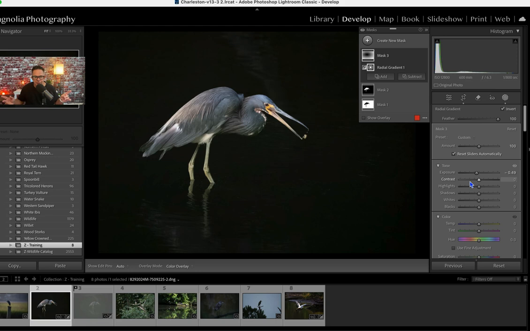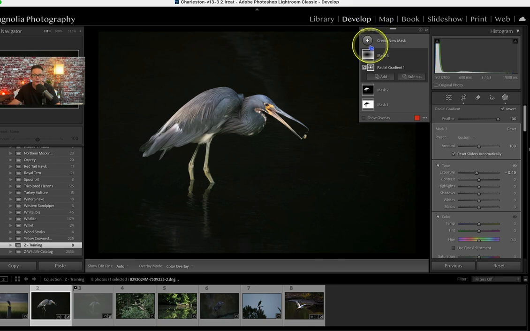Now, this is a little extra pro tip, if you will. This is what I do, again, on 99.9% of my photos. But if you notice, sometimes we can use masking to create a little bit more dramatics in our photo. Let me show you what I mean here. If you look at the back of this bird, we have a little light source going on here, right? There's a little sunlight peeking through the trees and lighting up the back a little bit. How could we further enhance that?